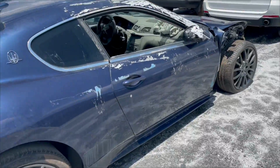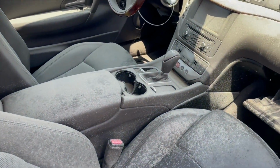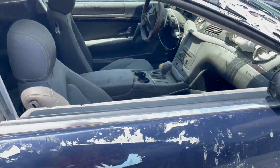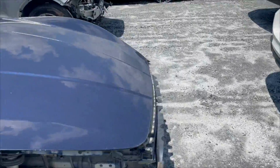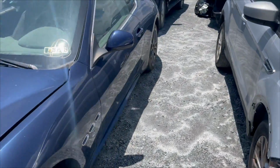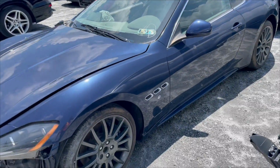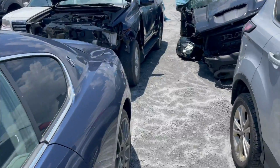There's another Maserati. Man, this window's been busted and it's getting so dirty inside. That sucks, it's all electronic. Yeah, I can't believe that other 2015 went for only $5,000. That's crazy. I mean, they look like new, cool sports cars. Definitely catches your eye on the road. They're a sleek design, and honestly, they're very affordable. So I have to keep my eye on it for a future one.